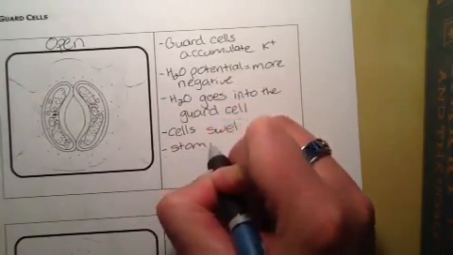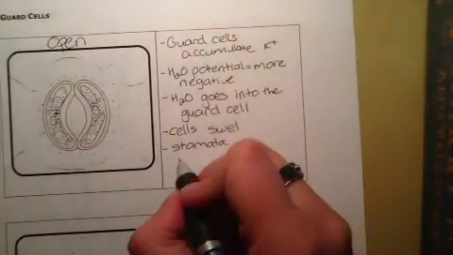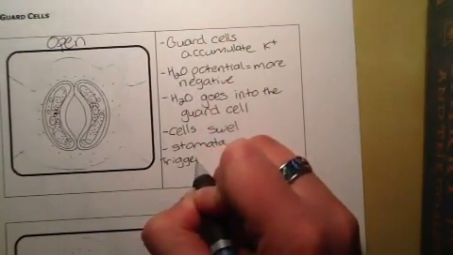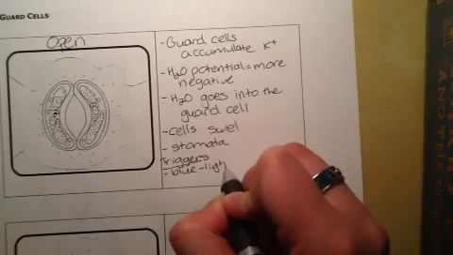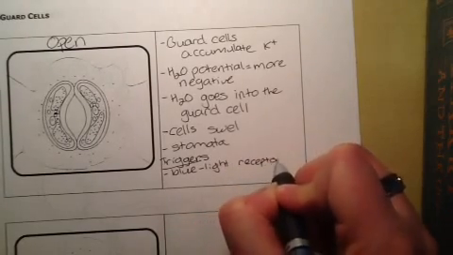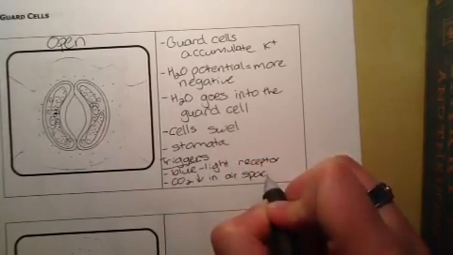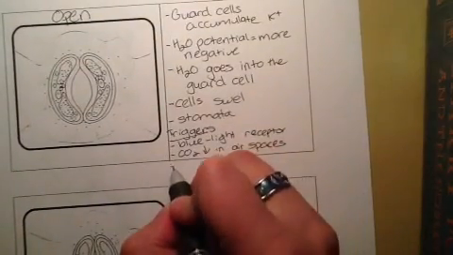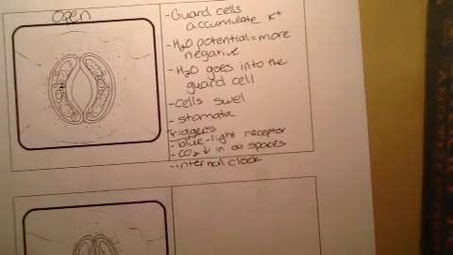And the stomata open. Another way to think about it is like if you had your hands like this and you were to fill them with water, they puff up, and so they make a hole. So this is them closed with no water, and then they fill with water and puff up and push against each other and create a hole. The triggers for this, or what causes these stomata to open, there's a couple of things. They have a blue light receptor, so when they detect light; if there's not enough CO2 in the air spaces, because they're trying to avoid photorespiration; or they have an internal clock that tells them what time it is. Plants have that, similar to the internal clock that triggers them to flower.